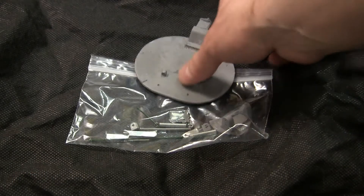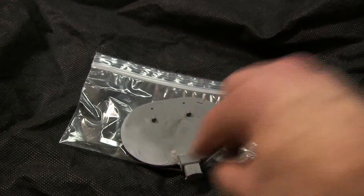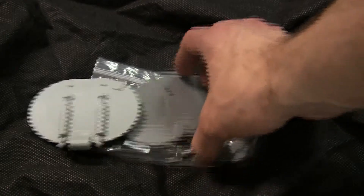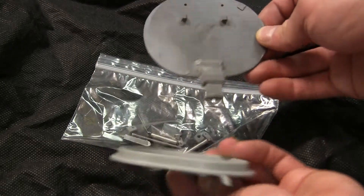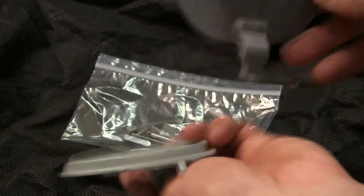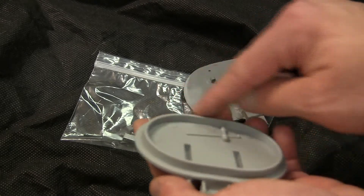The hatch itself is all comprised out of resin and is much more detailed than the kit original. For comparison, the kit original hatch is right here. We can notice the two hatches are scaled identical and are pretty much identical in shape as well as thickness. The DML hatch is very simplistic in details and is incorrect in the way that it has its lip running around the hatch.